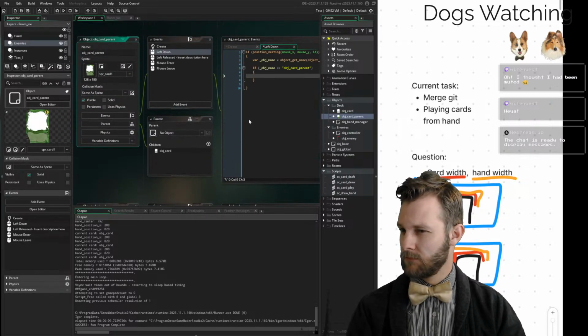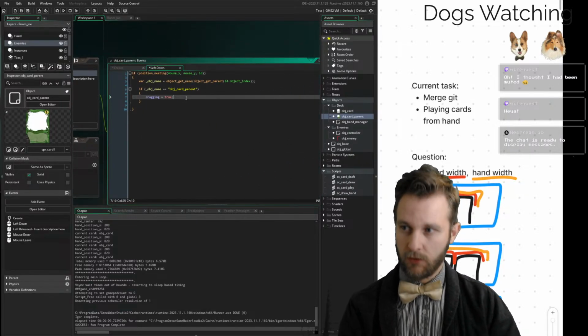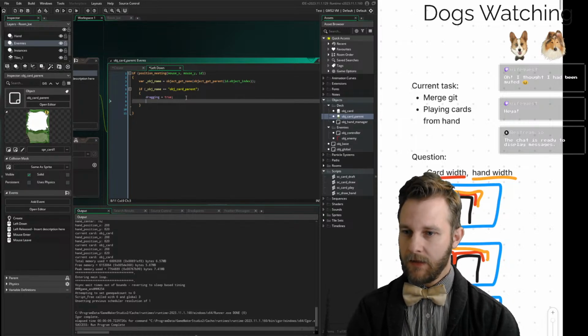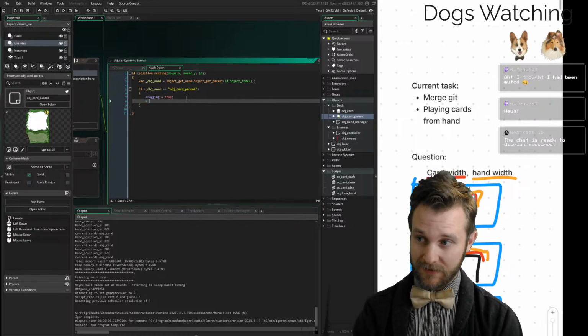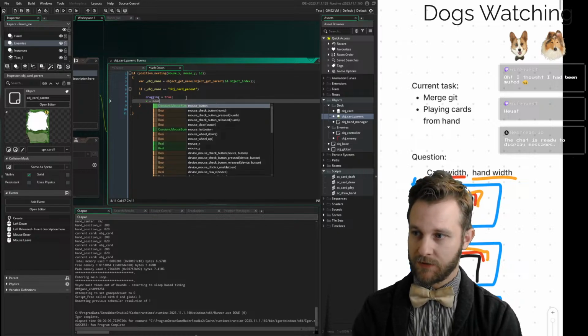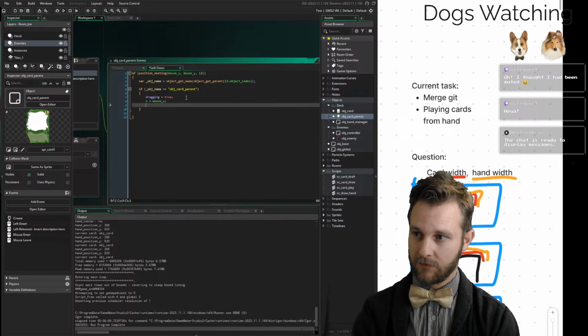Or is it? I think that's a no. We want dragging to be true. And then we're going to say x equals mouse x, y equals mouse y.